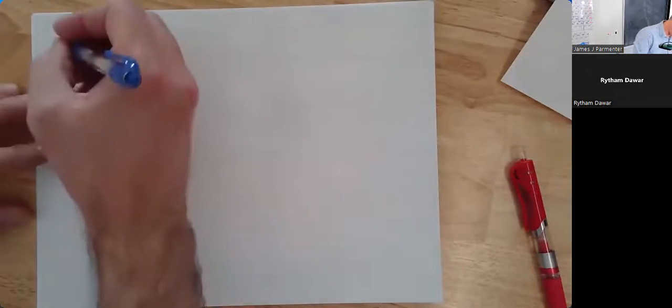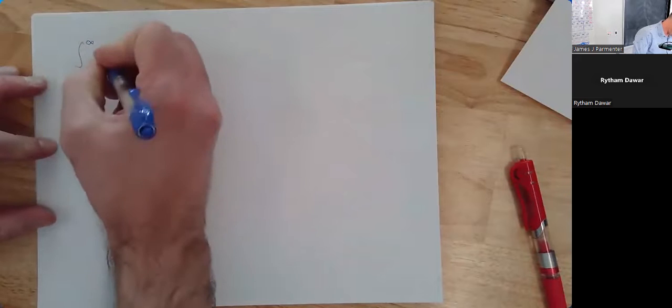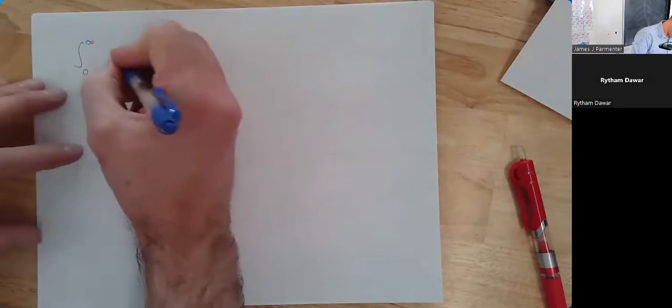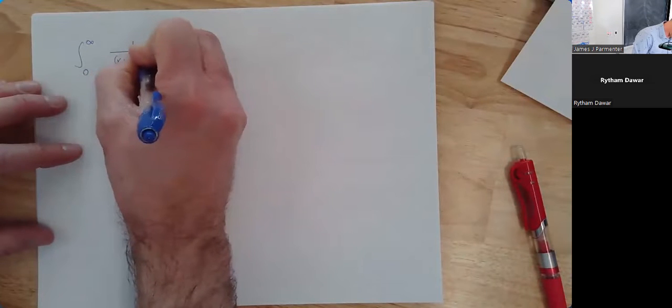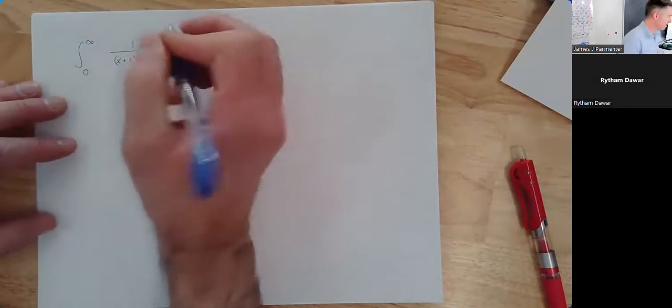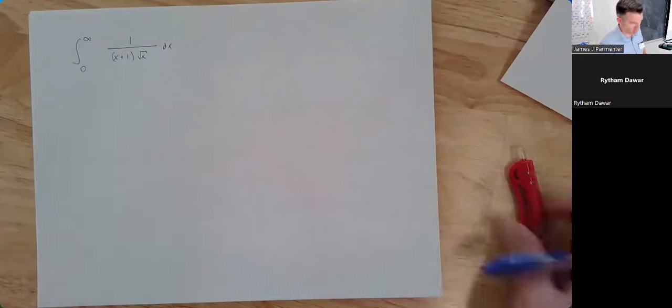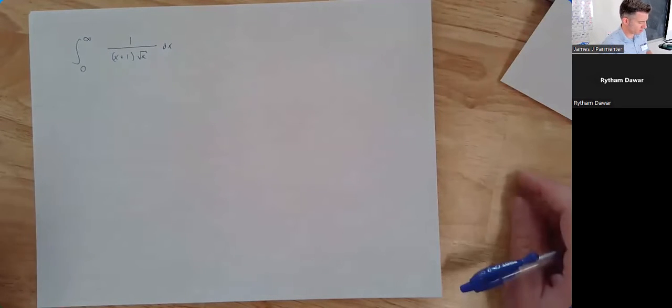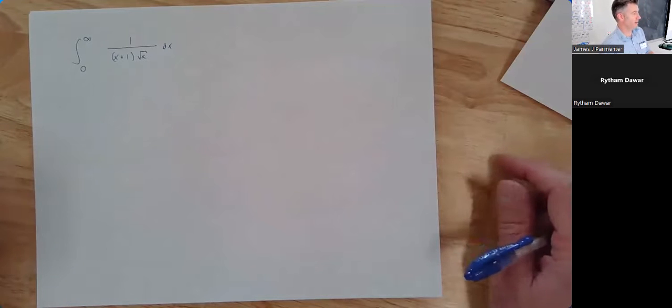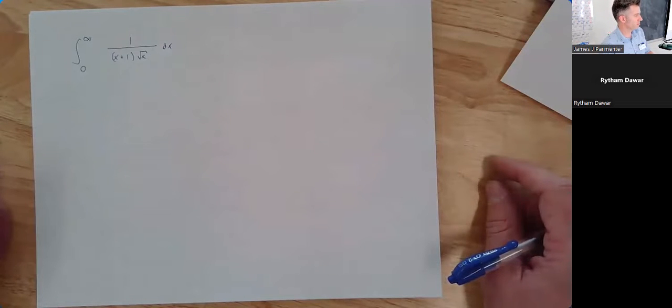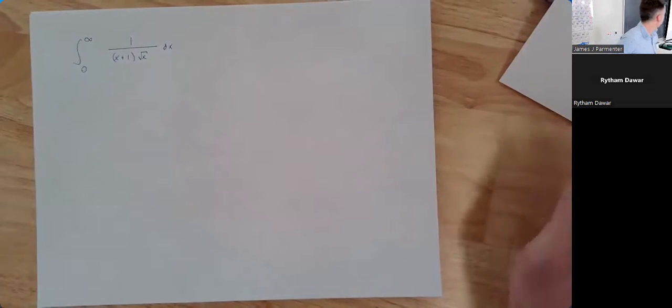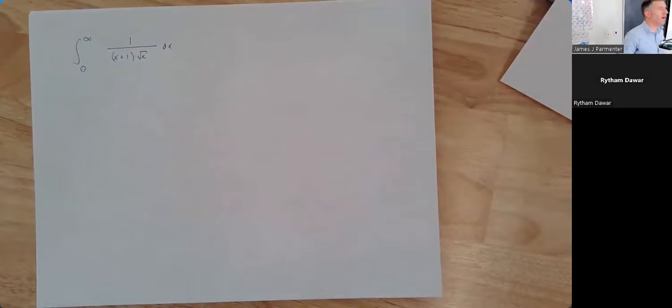The integral from 0 to infinity, 1 over x plus 1 times the square root of x. I definitely saw this in someone's homework the other day. It was a good problem. So how many problems do we have? Not nine. We have 2 problems. What are our problems? Obviously, infinity is a problem. What else is a problem? 0. And if this integral was from negative 1 to infinity, which it is not, we'd have 3 problems, which you'd have to break up into 3 intervals.